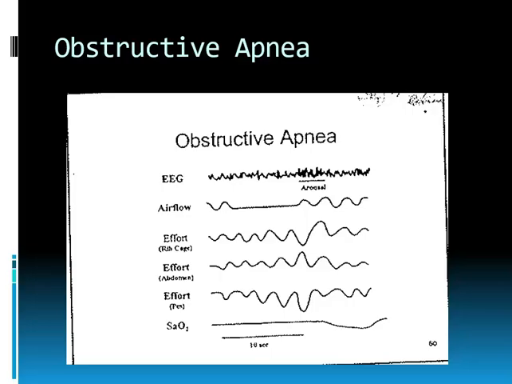The other thing that this example has is an esophageal pressure manometer in it. This is a device that isn't typically used for most studies. It has to be inserted into the esophagus, and it's a balloon that then gets blown up. So it has to be placed by a physician. It's extremely uncomfortable for our patients, so it's typically not done outside of research situations, but it is the most sensitive detector of upper airway resistance.